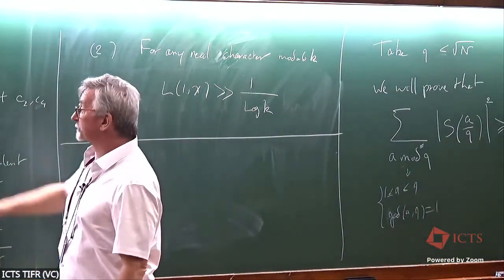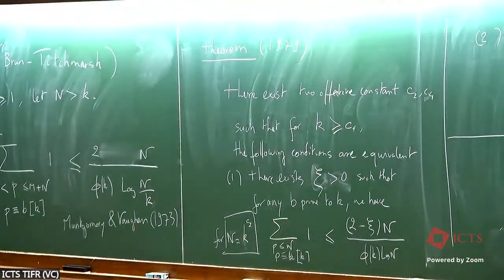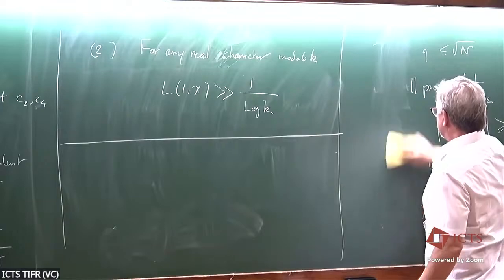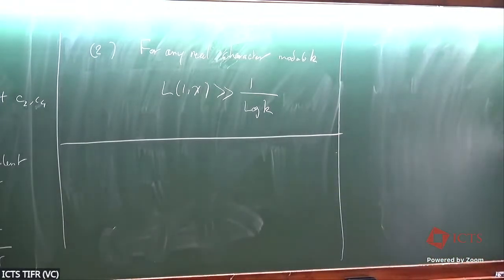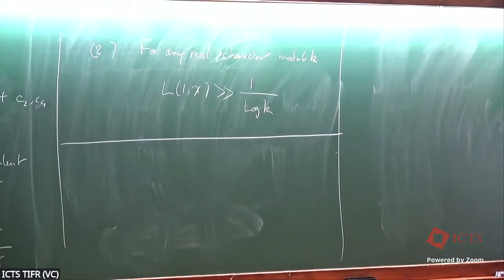Okay, so when people saw this one, there was quite an interest in the Brun-Titchmarsh inequality. But you see, this one is 1973, 1979. And in between, nothing much has happened, in fact. From this aspect, nothing much has happened.